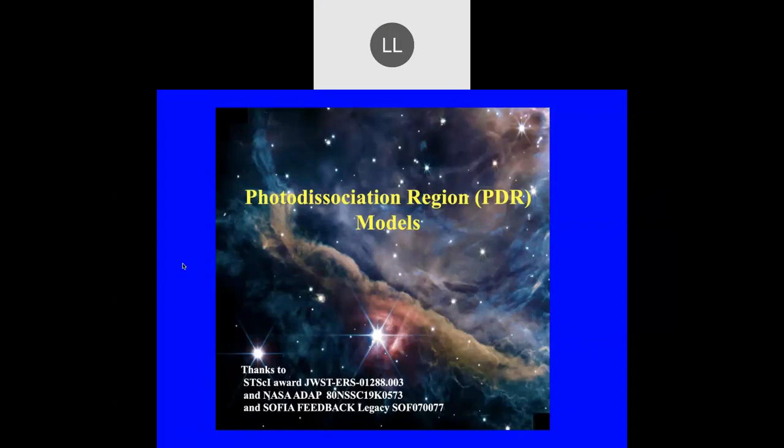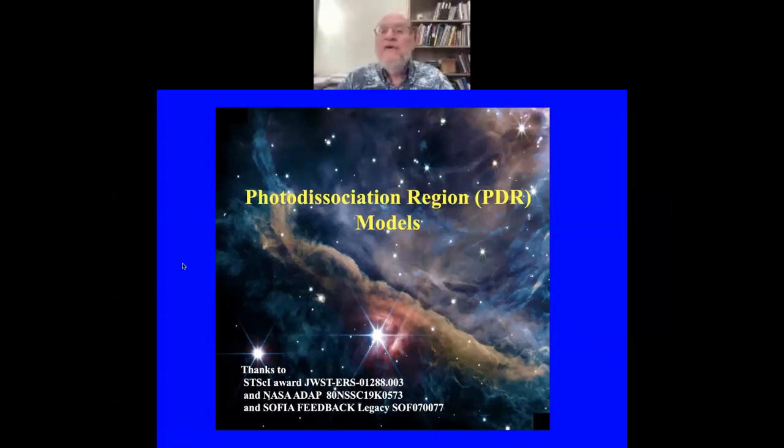So this talk is on photo dissociation region, or PDR, theory and models. I'll also talk a little bit about H II region diagnostics that can provide boundary conditions for PDR models. And then after this talk, Mark Pound will be talking about some of our online analysis tools that use these models to get some physical conditions from your observations.